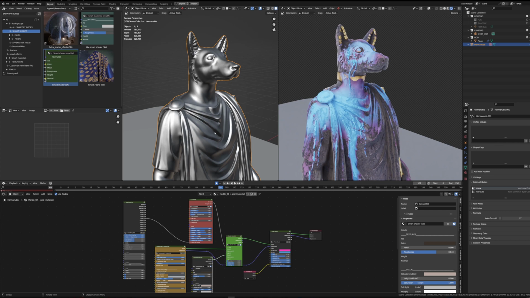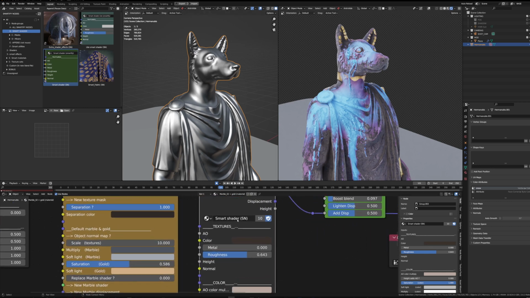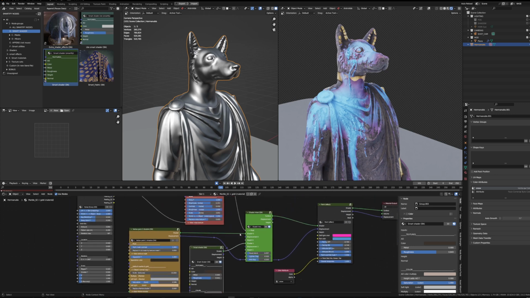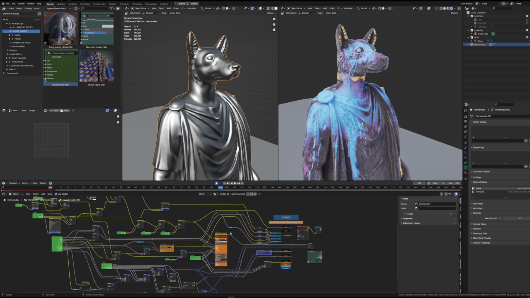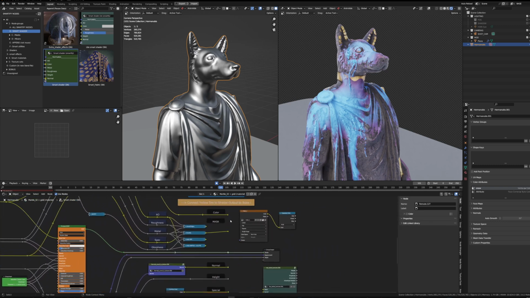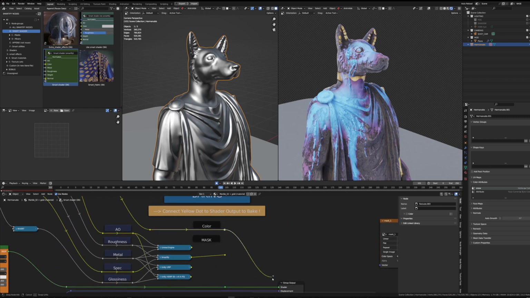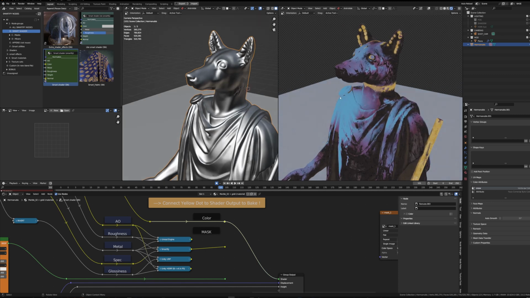So in this video, I'll show how to bake any smart material using Smartify. As long as you use the smart shader, it's super simple. You can basically just enter any of the smart shaders on any of your materials. And if you go to the right of the shader, you get this section. You simply have to connect this dot to the shader output and you will see your texture appearing.